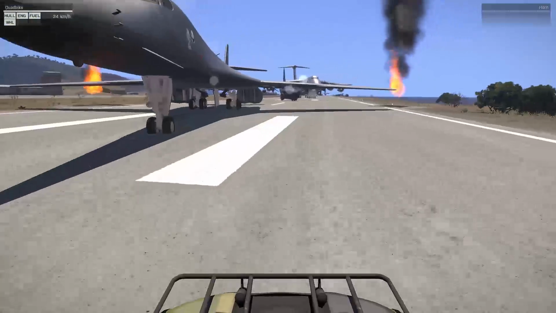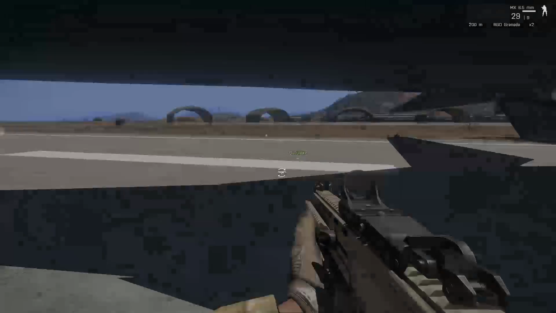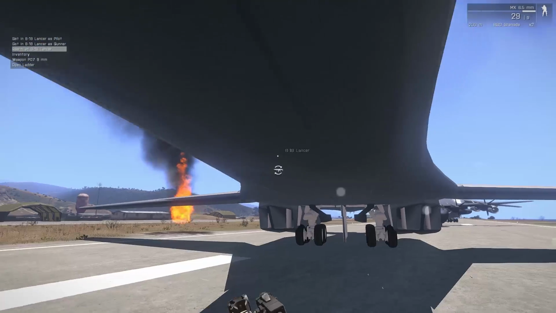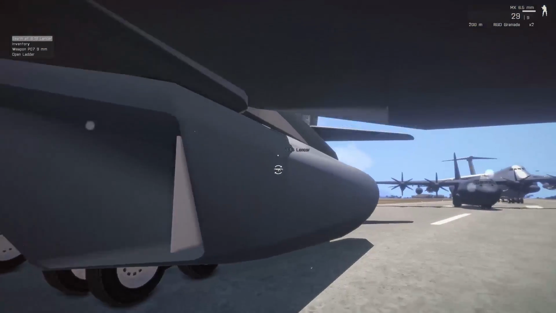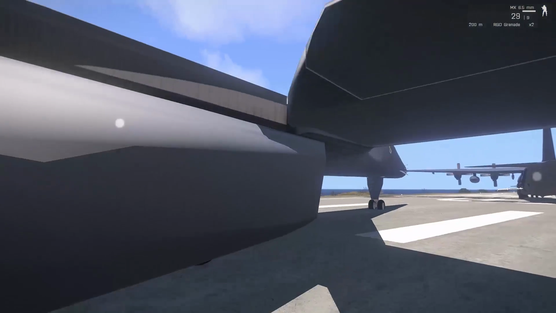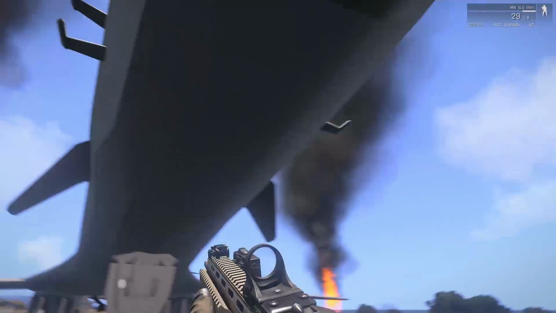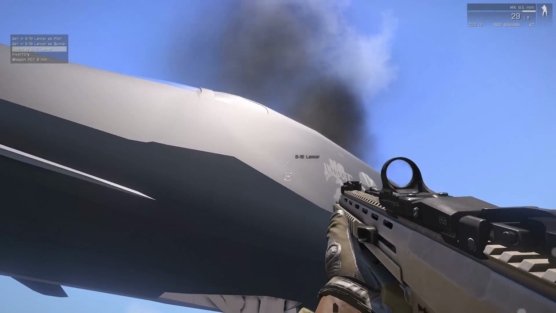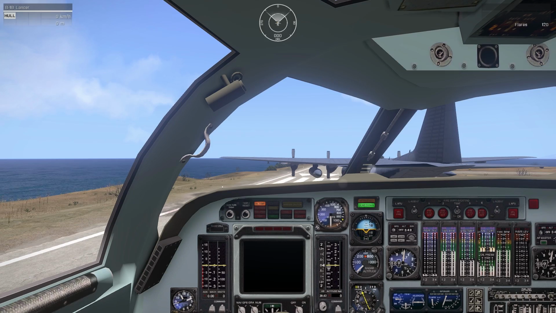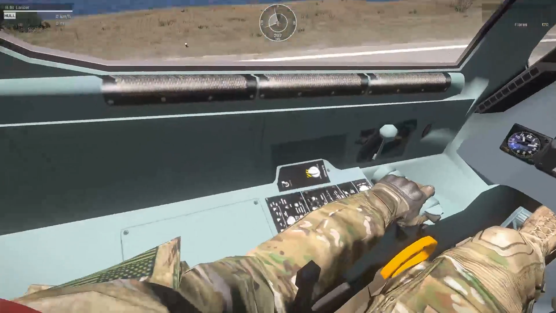And let's go to the B1 Lancer. Now, looking at it from Zeus, it's not as polished as the AC-130 was before, but can I get into the Lancer? Where can I get into the Lancer? I don't know where I can get into the Lancer. Oh, there we go. And again, it's a little bit glitched, but here's the system itself. A little bit more polishing needs to be done on this model specifically.